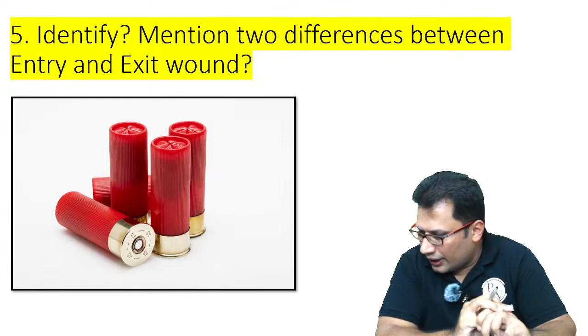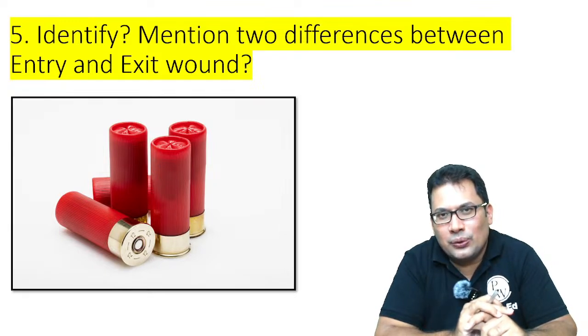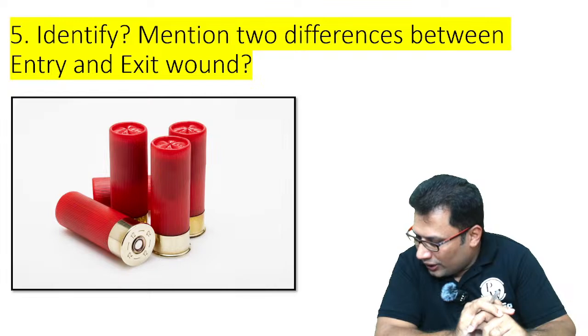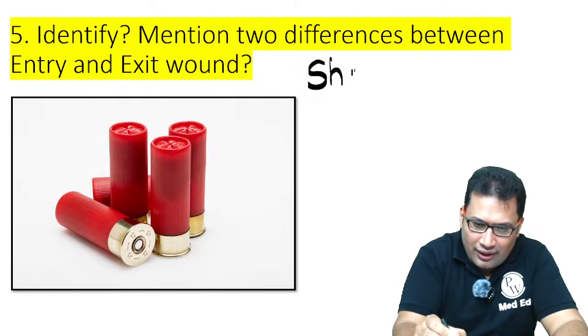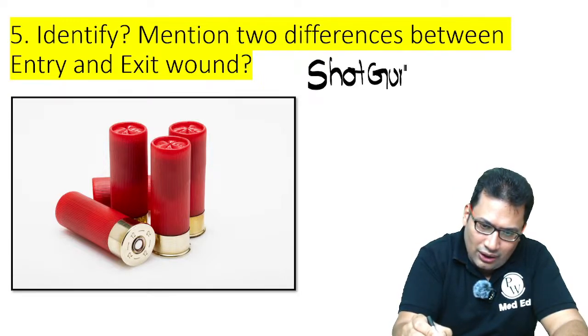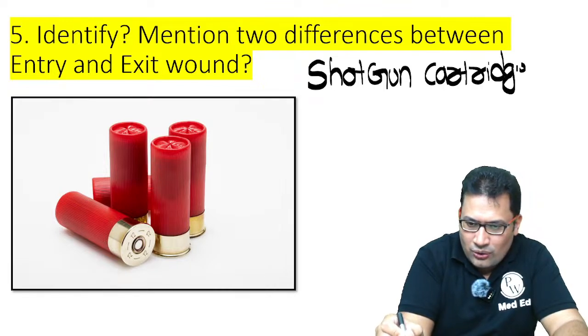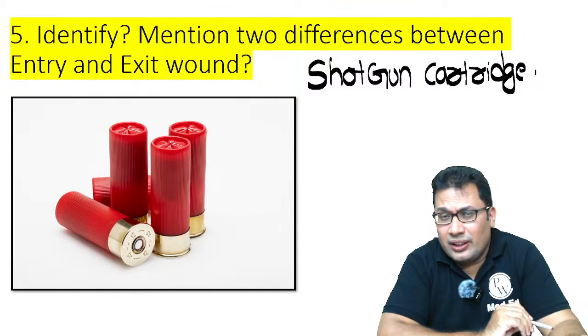Let's see who is going to answer this. If you answer, I am going to write your name on the slide, just to encourage you to answer. Deepika Das, cartridge. Sumana De, bullet cartridge. Not me, cartridge of shotgun. Very good, this is a shotgun cartridge. It is not the bullet cartridge; a bullet cartridge looks different.